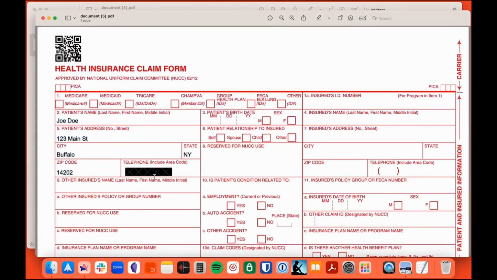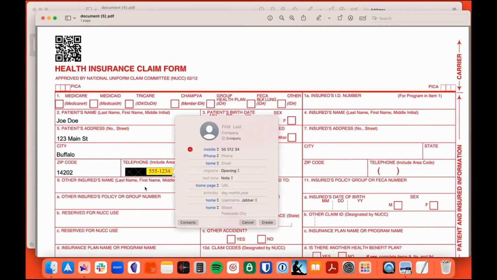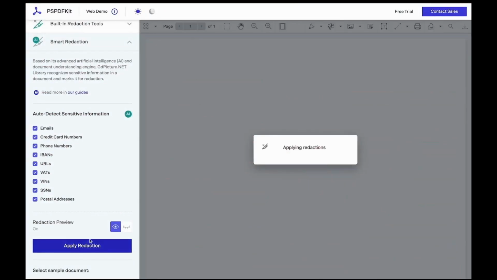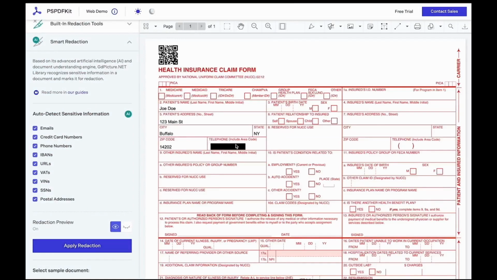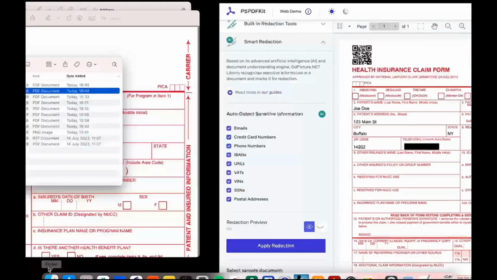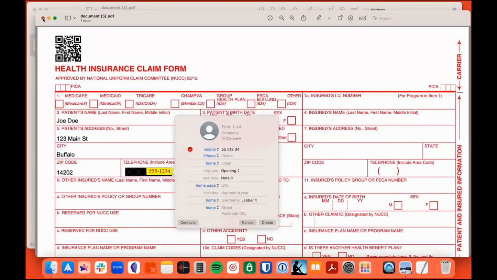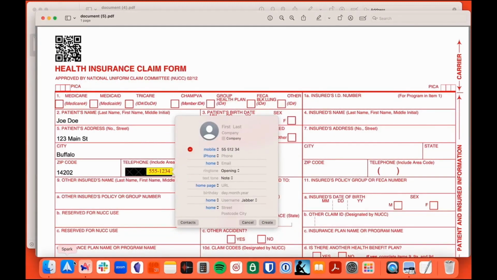And now you see this was redacted, but redaction is not applied. This is simply because I haven't hit the apply redaction button. I am going to hit it right now. Now it is applied. Now I am going to download this document one more time, document number 6. So yeah, now it is here. The text is redacted, which is absolutely awesome. Okay, this is how smart redaction works.